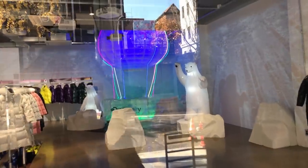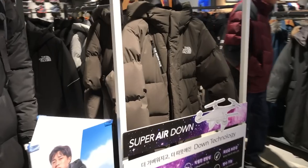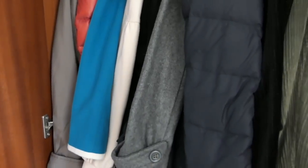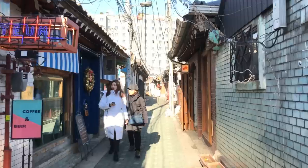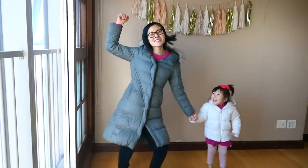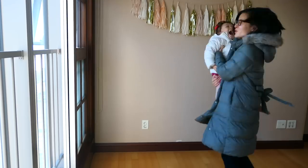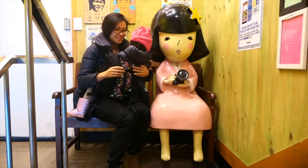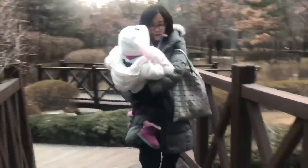You can buy these down jackets at tons of places — the warmest would be from performance retailers like North Face, or more expensive brands like Canada Goose or Moncler. I have so many coats and I used to work full-time in DC and New York where it's not as cold, so I got a lot of use out of them. But here in Korea, even though people are more fashionable, I still stick to this long down coat. I care a little bit less about how I look, and honestly it's just so much colder here — I would choose warmth over being cute any day.